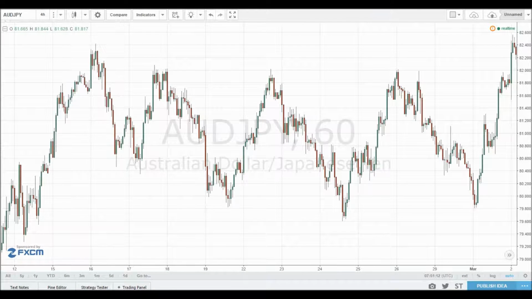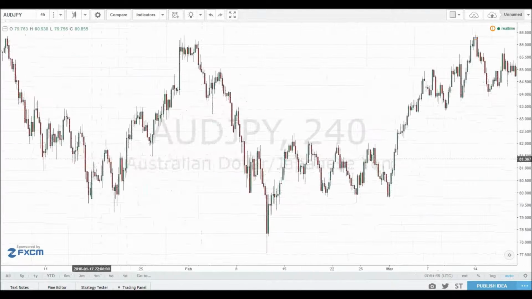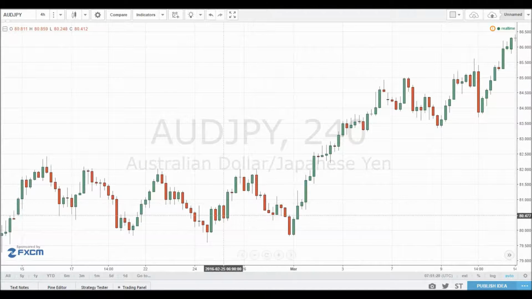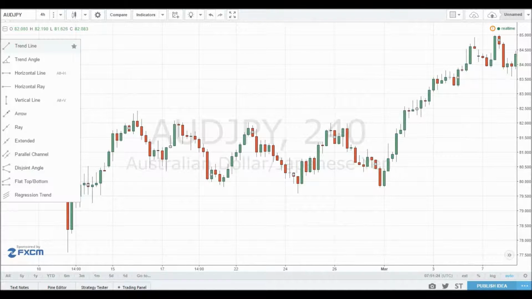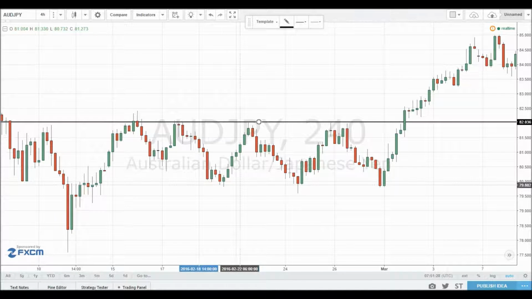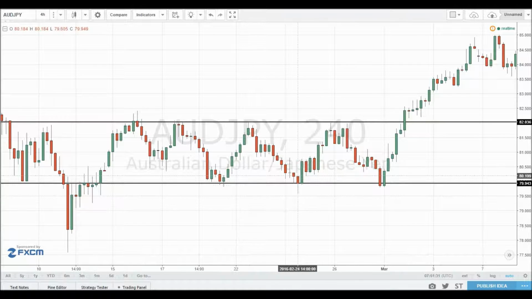If we go to a 4-hour chart, there's a range here. There might be a nice inside bar. Okay, so if we wanted to trade this range, so buy down here and sell up here, or sell up here and close the position down here, buy down here, we could potentially have an inside bar. I could be wrong. Let's have a look. Okay, we have an inside bar here. If I just zoom in a bit.